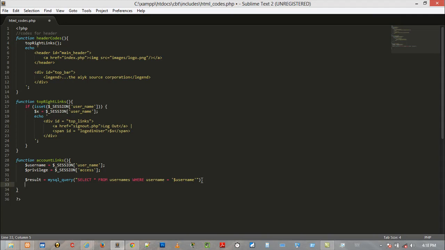because from this point onwards, we are going to start building these links separately. Like for the admin, if the access level is equal to 1, because the access for admin is 1; once an admin gets registered, he's given an access level of 1.